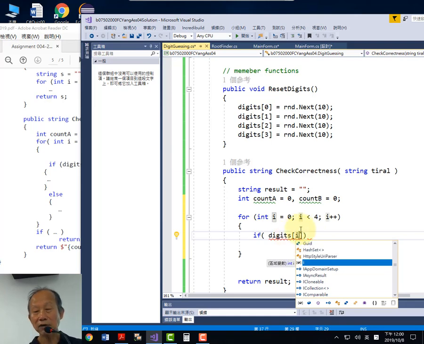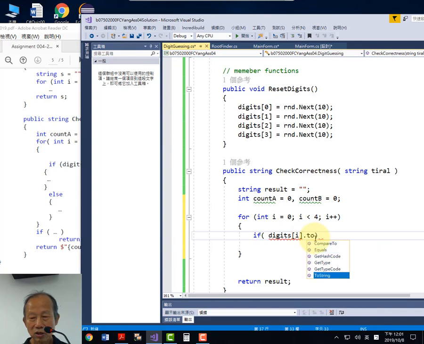So I can start from 0, then 1, then 2, then 3, up to 3. So the 4 digits will be looped through one by one once this for statement is executed. Right? And then each data type always has toString, to turn into a string.